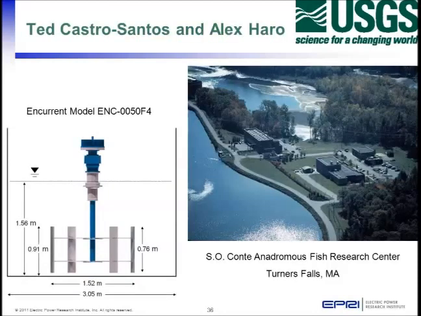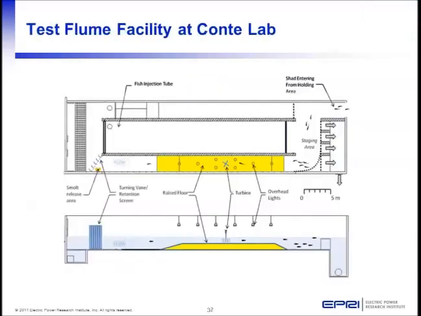Next, I'd like to go to the studies that were done at the Conti lab by Ted Castro-Santos and Alex Harrow. And they used the Ocean Renewable Power Company... the end current cross-flow turbine in their study. If we go to the next slide, it shows the test flume arrangement, which was somewhat similar to the arrangement at Alden.